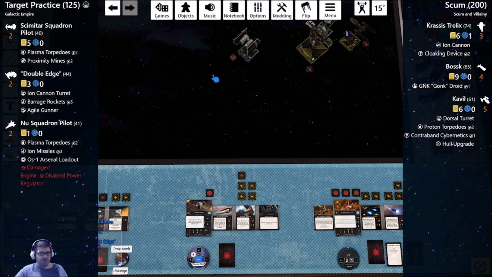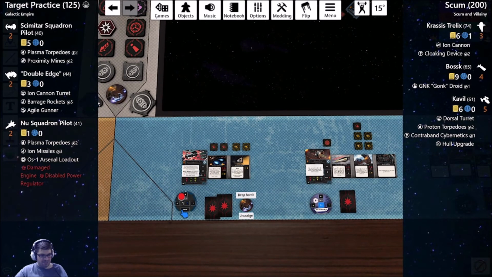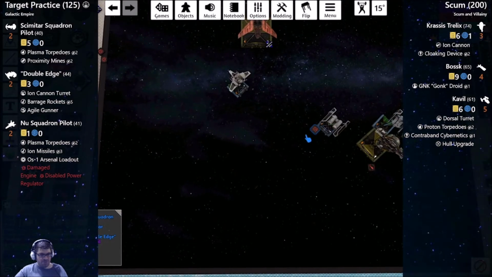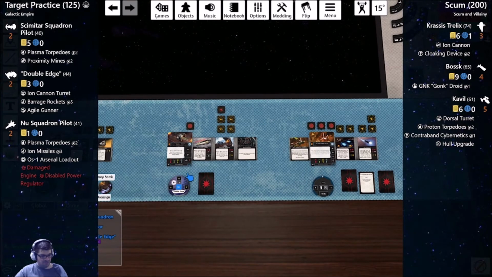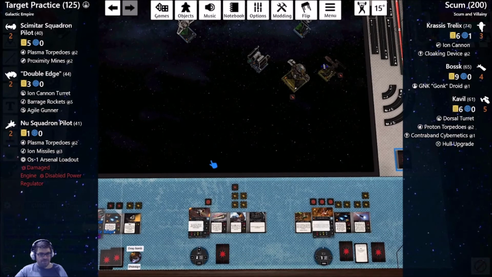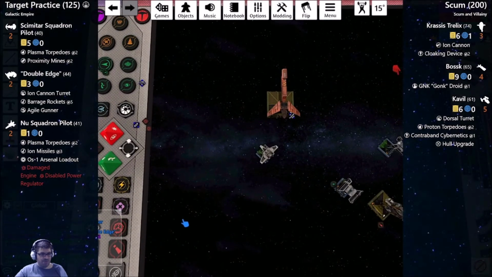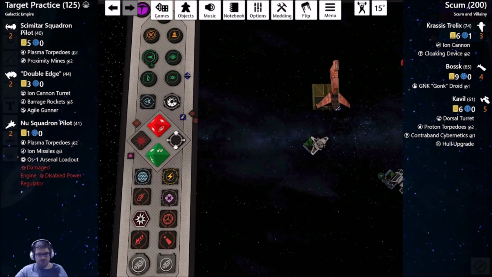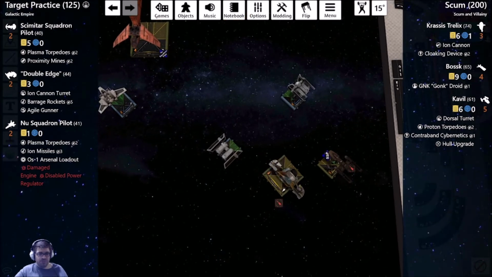And my TIE bomber, I think, is just forced to go one straight again. And my only possible action is a focus token. And this guy is going to do a hard turn. And he benefits from focus tokens, so I will take a focus. Alright, and that's all I can do. So now, Nick gets to go with his Crassus Treelix.